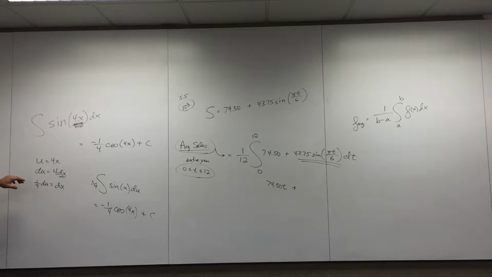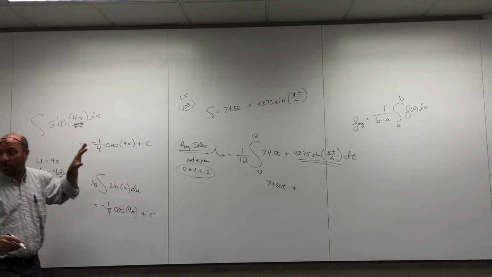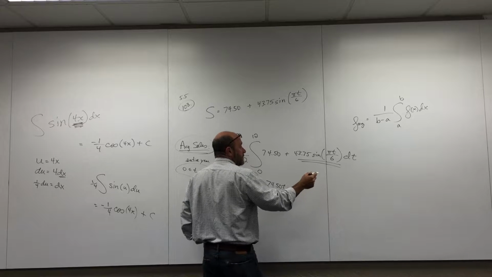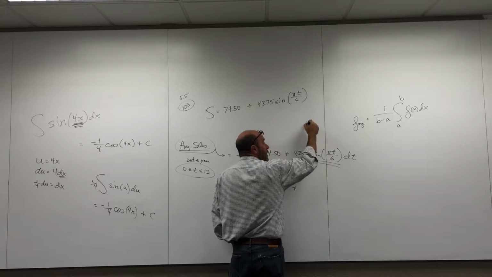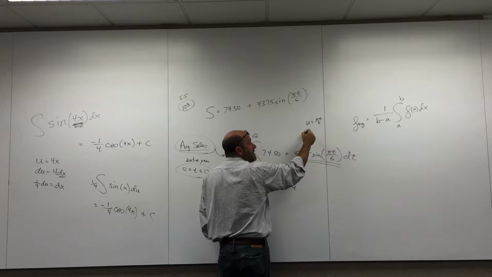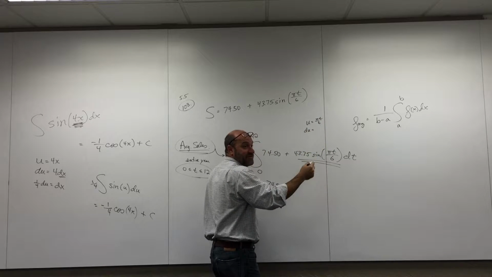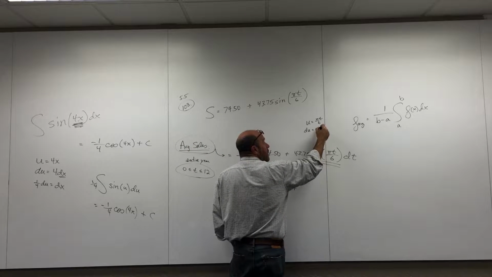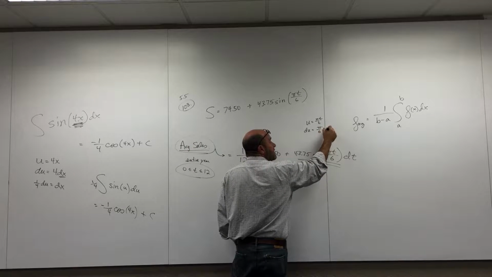All right, so if you don't mind, I'm going to use that idea and just take a little shortcut on this one. What do you think the U-substitution ought to be on this one? That angle, yeah, good job. That angle, pi t over 6. And if I take du, well, I was going to do a shortcut. I was going to do it in my head. Now I'm writing it down. If I take the derivative, I get pi over 6 dt.